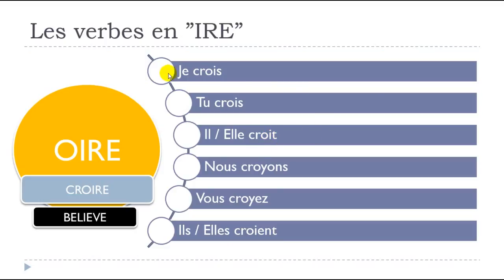So one more time. Je crois, tu crois, il croit, elle croit, nous croyons, vous croyez, il croit, elle croit. So keep in mind that here, when you get this Y and two vowels, one before, one after, it will be like y. So you combine it with O first, you will get croyons, croyons. And here, croyez, croyez.